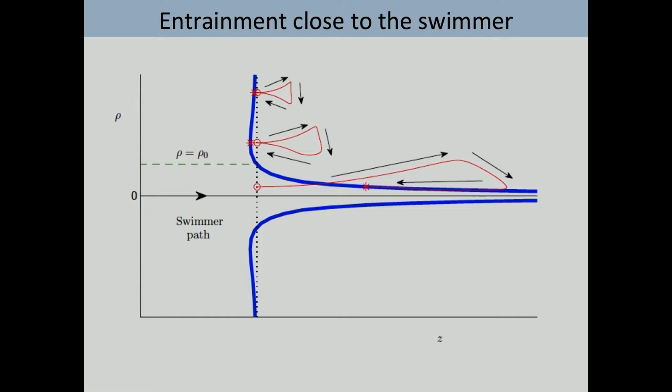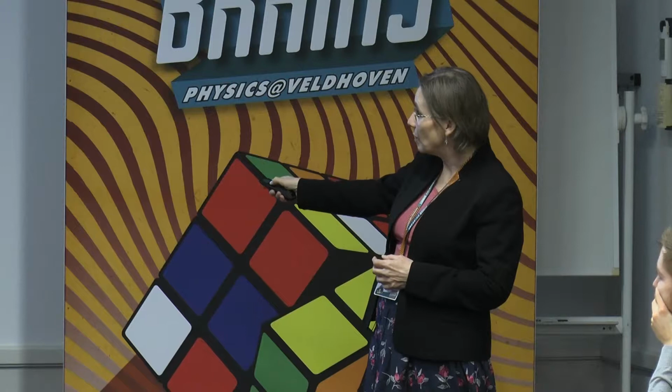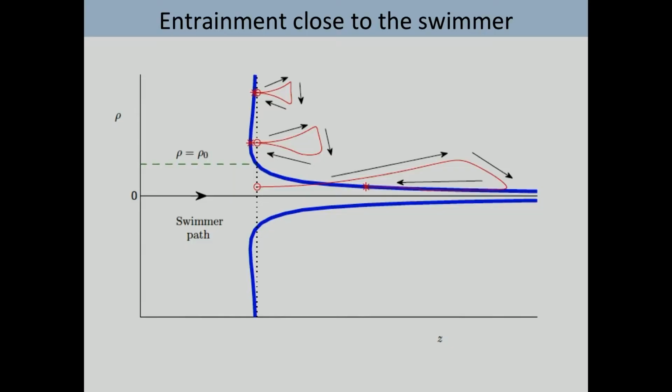And then we say, okay, the tracer starts here. Here's its path. And it ends up on the blue line. And if the tracer starts a long way away from the swimmer, what's going to happen is that it gets back almost in a loop, almost a closed loop. Closer to, you can see the loop getting slightly less closed, and it ends up actually moving backwards, being pushed backwards by the swimmer. But here what happens is, again, you get loops, but the loops are much bigger and they're not closed. You get the particle essentially being entrained by the swimmer, being pulled along by the swimmer. And then if it was here, it would be like a seal pushing something along on its nose, which we said over there, and the particle would go all the way here, just perched on the swimmer.